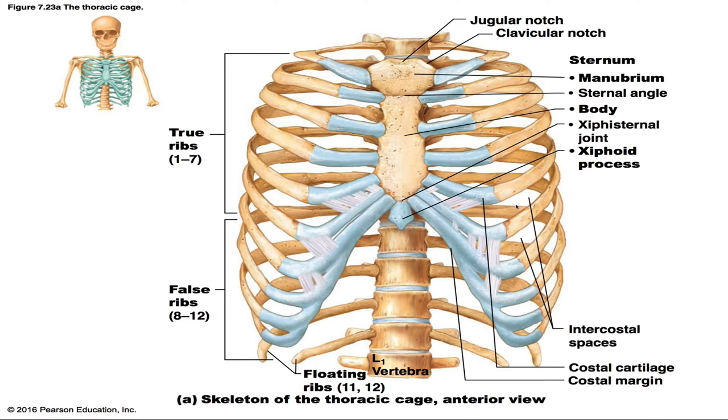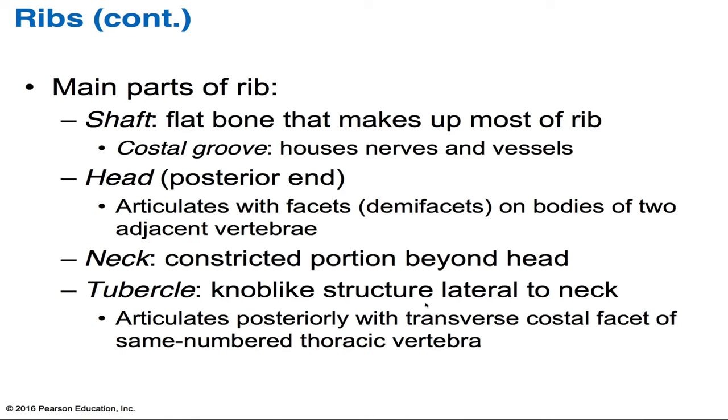Now, between them, you have your intercostal spaces, and within these intercostal spaces, you have muscles. And these are the muscles that help the rib cage expand and contract while you're breathing. So again, that helps the lungs compress and expand as well. Let's see if there's anything else. You can see the costal margins over here. And I think that's it for that photo.